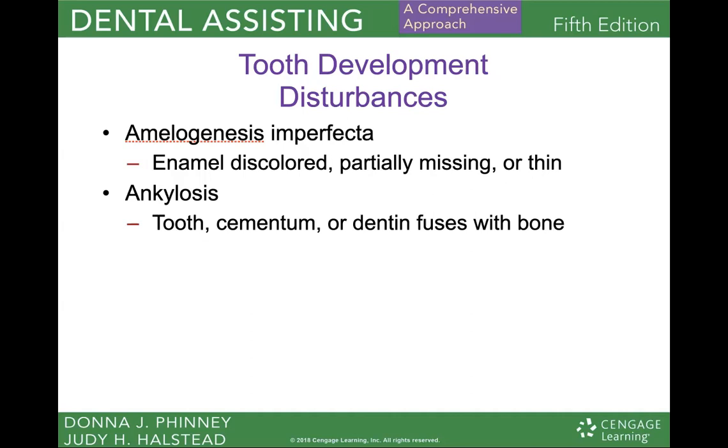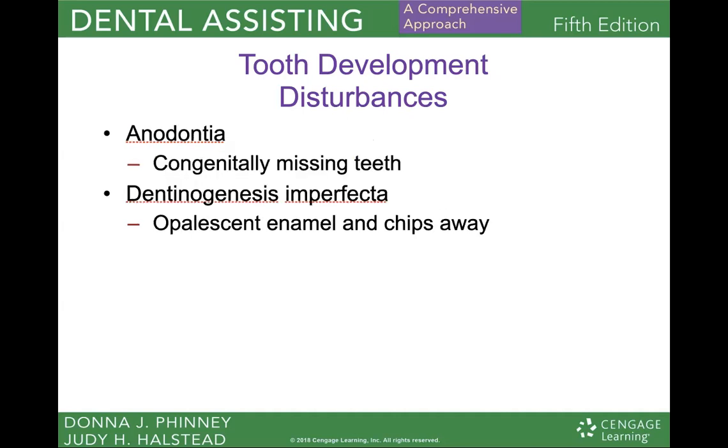Dentists may have to use a handpiece and burr to separate the tooth from the bone to remove it from the socket. This often happens in elderly patients. Just as they age, the tooth begins to become ankylosed in the bone, making extractions very difficult. Anodontia occurs when teeth are congenitally missing altogether.